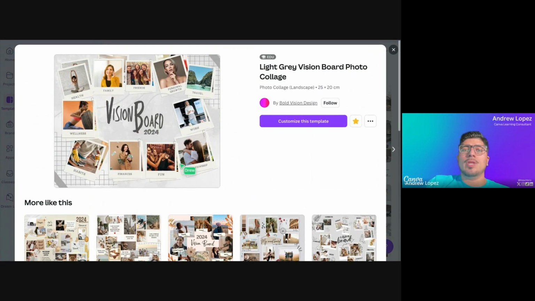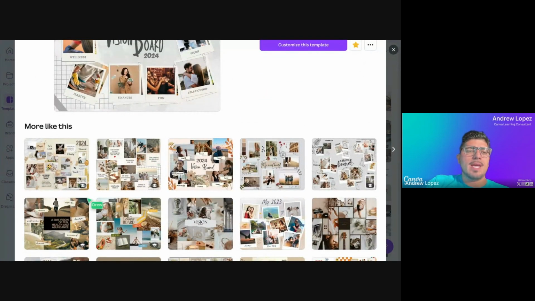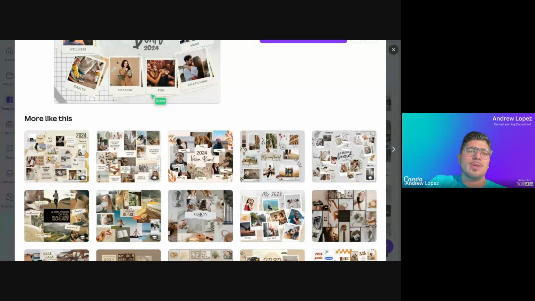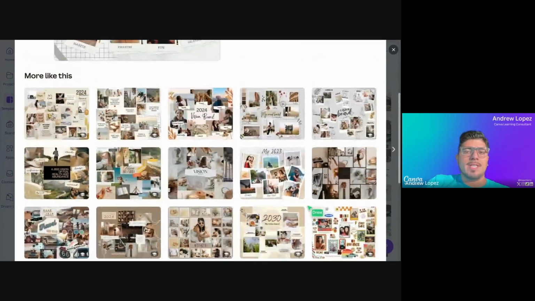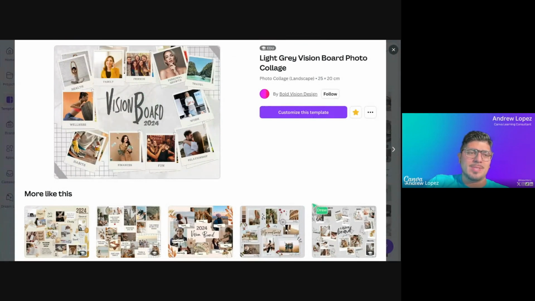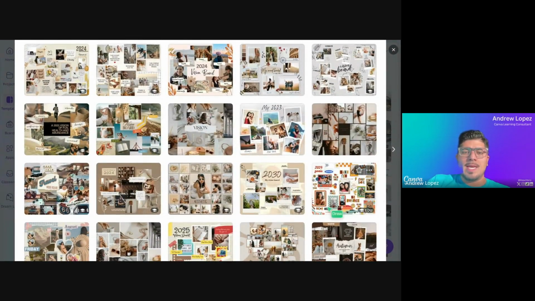The cool thing when you actually click on one of the templates, right underneath, because we have AI within Canva, you'll see this more like this option. So you're going to actually see templates that are similar in style to the one you clicked on. So in this more like this section, you'll be able to see more templates, and you might find a template that you like better than the one you just clicked on. So definitely want you to know that that is an option there. And when you're down here, you can still star them from here as well.